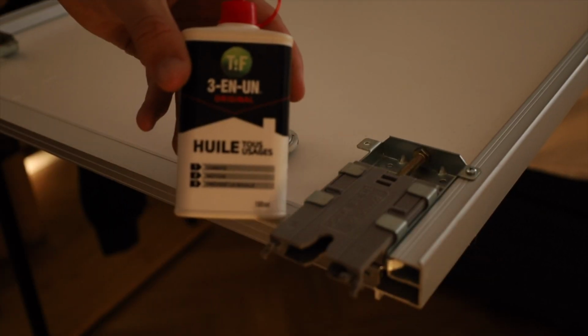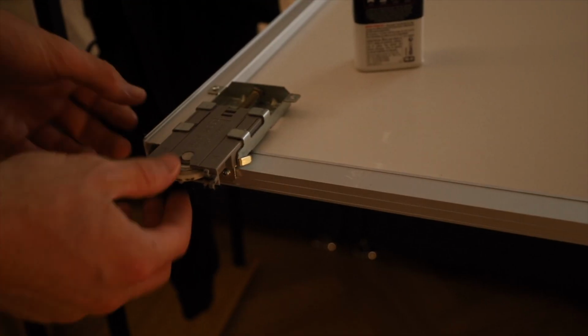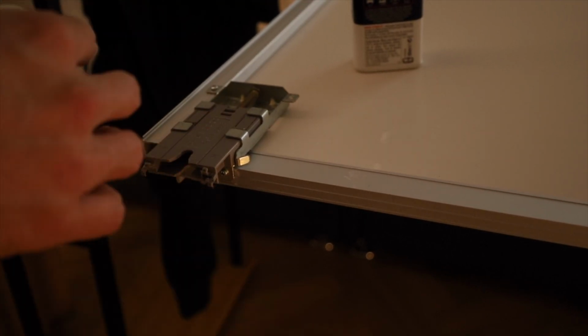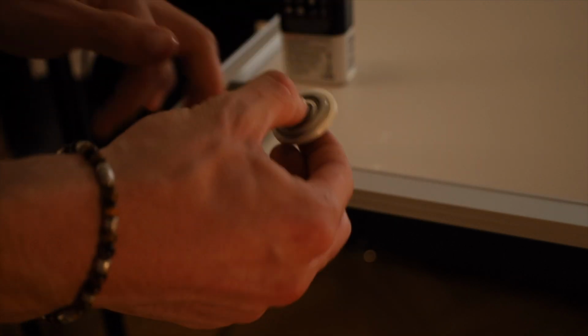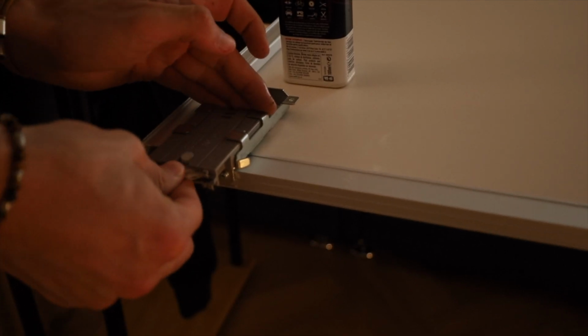Once this is done, grab your lubricant and put a little on the ball bearings in the center of the caster, then rotate them between your fingers to lubricate them until you get a smooth bearing. Then replace the wheel and do the same on the other side.